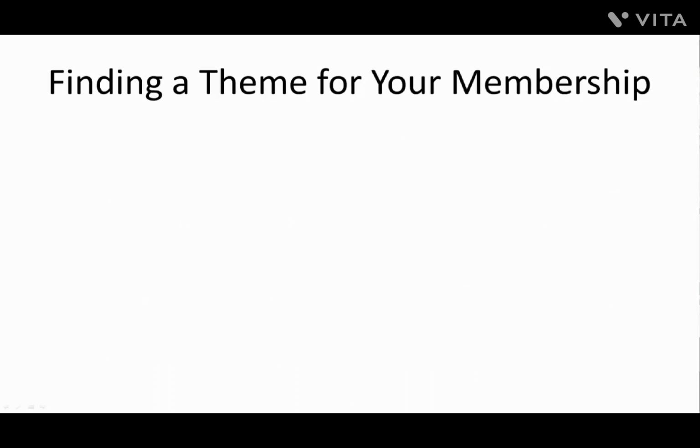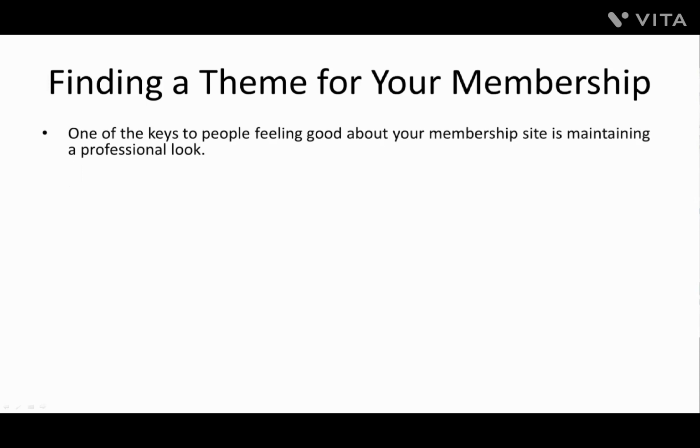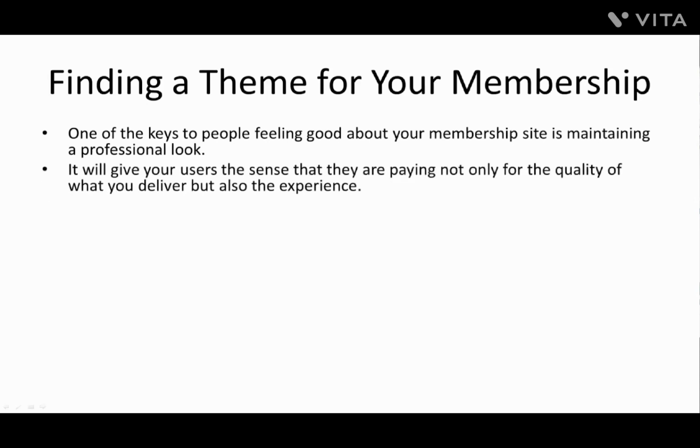Welcome back. Now in this video, we're going to be talking about finding a theme for your membership. Now, one of the keys to people feeling good about your membership site is maintaining a very professional look to it. Now, a professional look is going to give your users the sense that they are paying not only for the quality that you're going to be delivering, but they're also going to be paying for the experience. And what this does is it makes your value tangible for your users and your members.